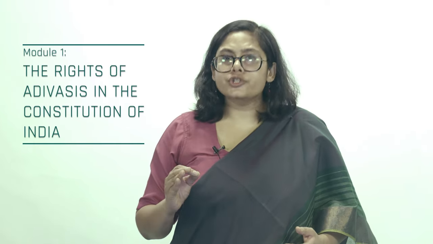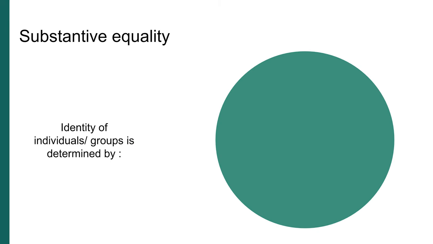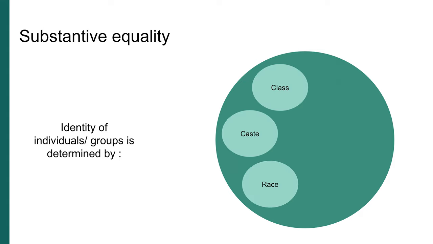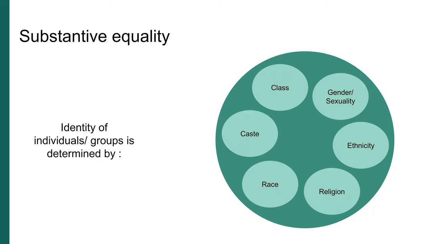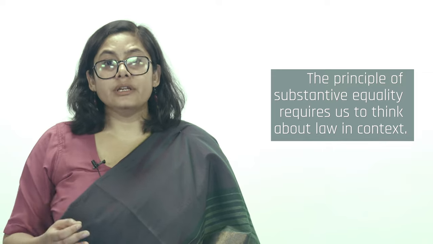Finally, we will discuss substantive equality. It is a crucial legal principle for ensuring the fundamental rights guaranteed to marginalized people in a country like India, which is extremely diverse and unequal at the same time. Contrary to the principle of formal equality, the principle of substantive equality recognizes that inequality is rooted in historical discrimination. Among people who belong to diverse socio-economic backgrounds, individuals are not abstract entities devoid of identity. Instead, individuals in a society are identified by social constructs such as class, caste, race, ethnicity, religion, gender and sexuality, and their disadvantages or advantages are determined by their belonging to a particular social group. Since inequality is a social construct, the right to equality will be most effective if it addresses these problems from an intersectional approach.